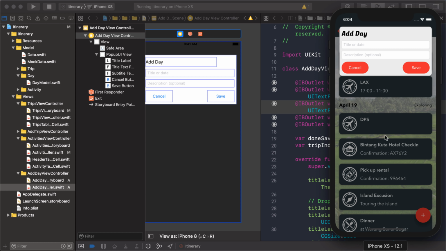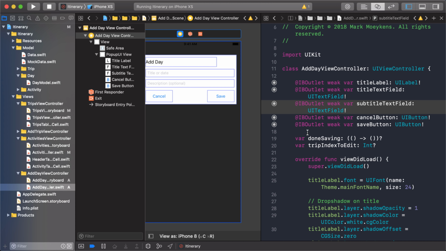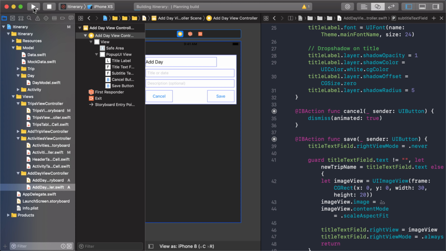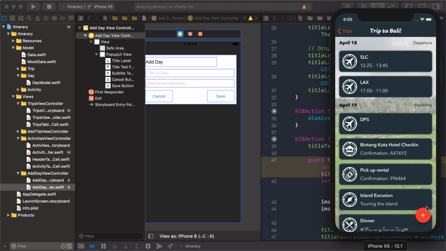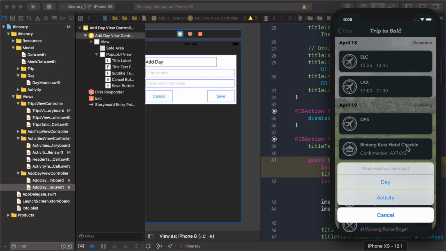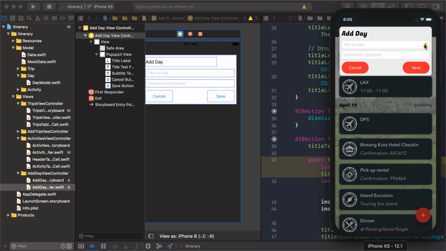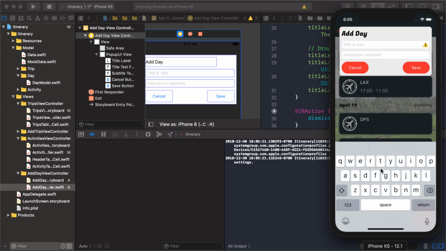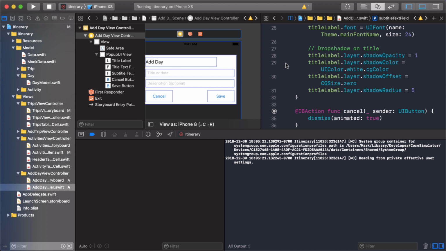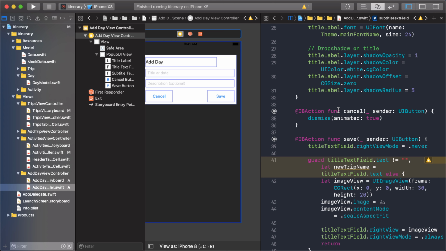Hey, there we go. Okay, much better. Cancel doesn't work. So what that means to me is those actions aren't hooked up either. So let's hook those up. So cancel over here and save is over here. And let's run it one more time. Okay, that works. And save. Let's just try that. Okay, we don't have anything in there. So we can add something. Click save. And it goes away. All right, that's fine. All right, guys, that looks good so far.